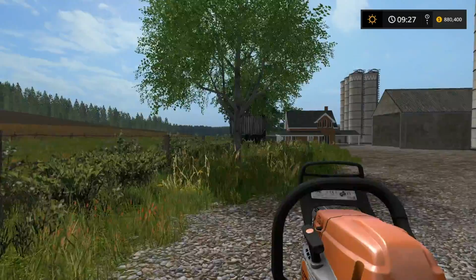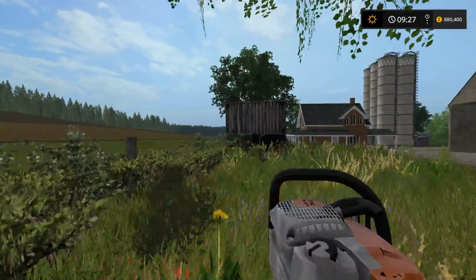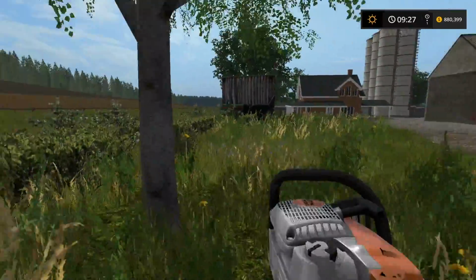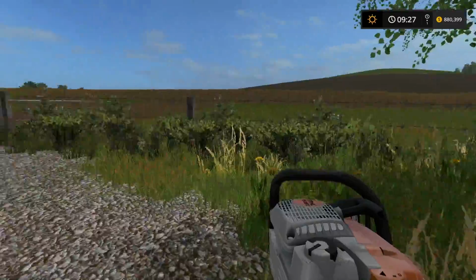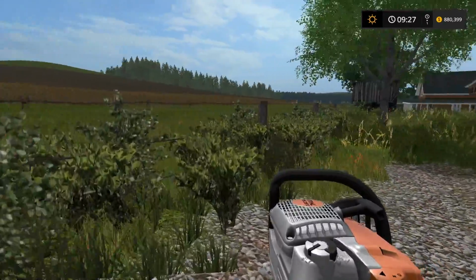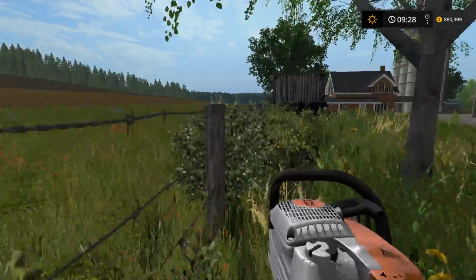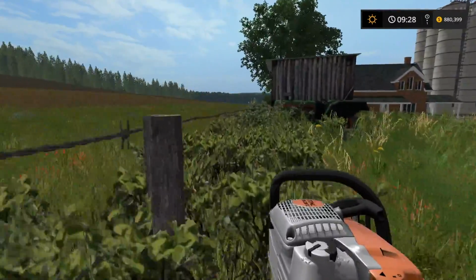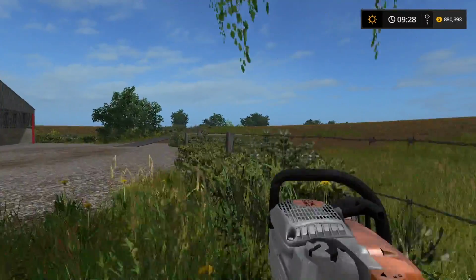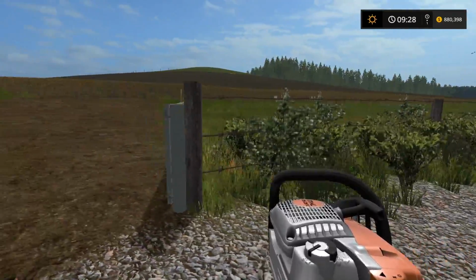If we could cut the trees, I might be a little bit happier with it. But you can't cut these. These are phase throughable, and there's no way to get rid of them. It's kind of like the bushes on all the other maps. You can't get rid of the bushes either. I mean, come on. Give me a bush hog, and I'll go along these barbed wire fences and bush hog around them. That could be something that they could introduce in the next release of the game.